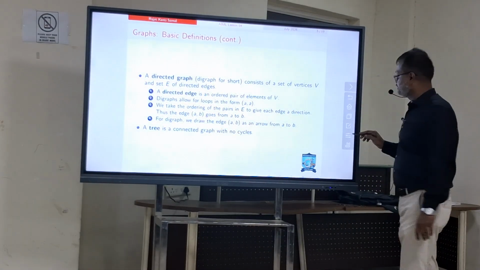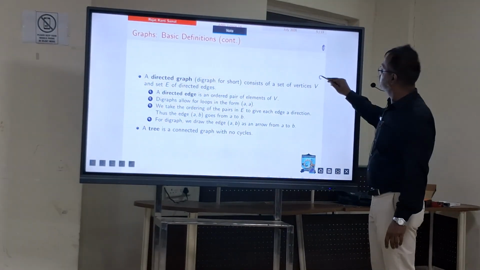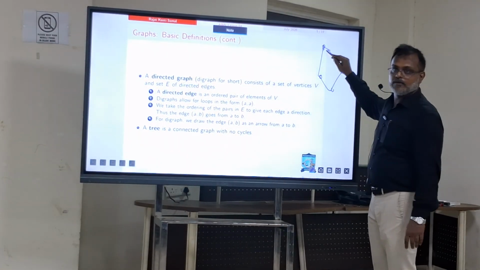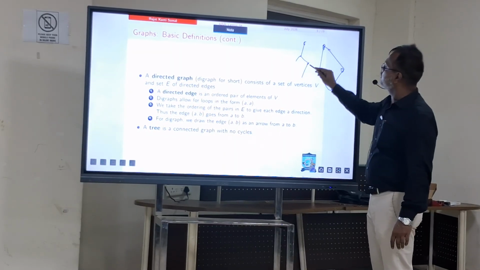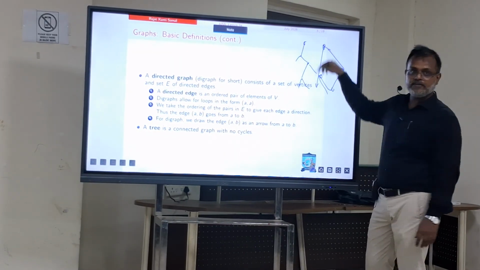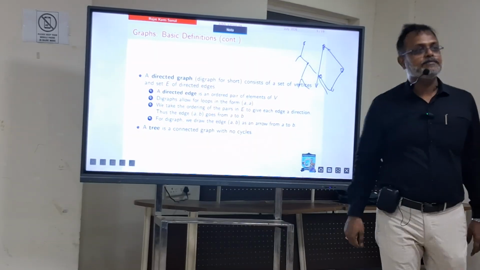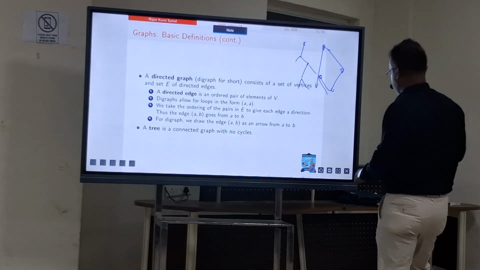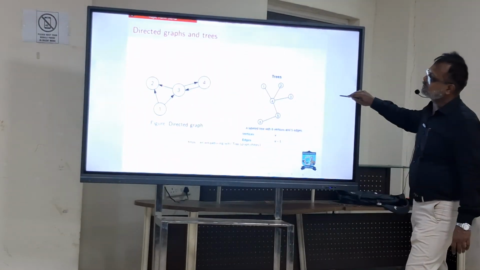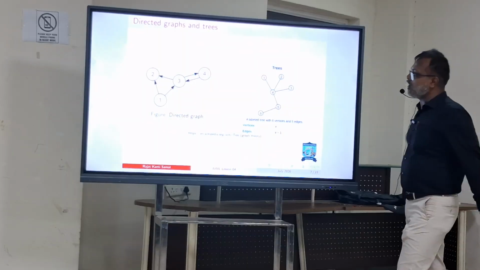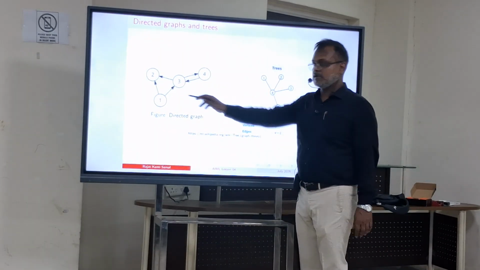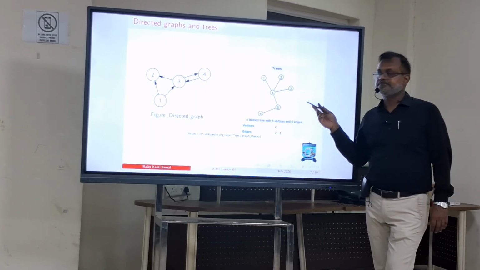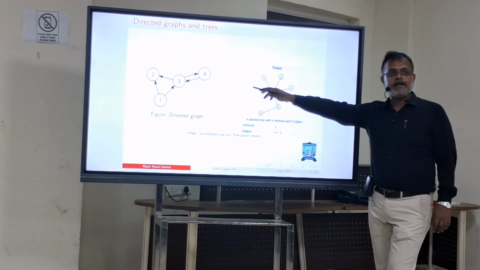For example, so this is a cycle. Whereas in a tree there are no cycles. This is a tree. Okay, this is a tree. Whereas in a graph there are only closed cycles. So these are the examples of directed graphs, and this is an example of a tree. Okay. Look here. Tree, directed graph.